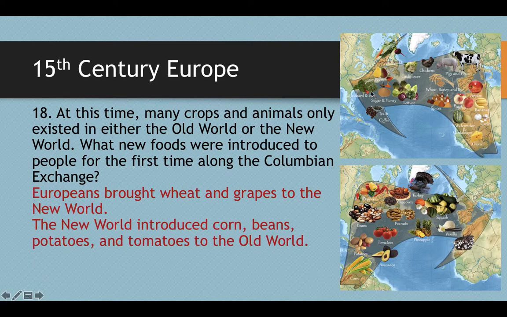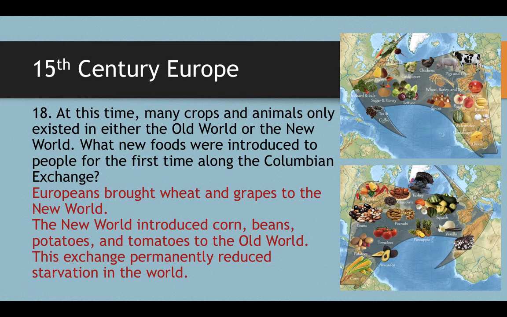And then you also have the New World introducing things like corn and beans and potatoes and tomatoes to the Old World, things that they had never tasted before, never seen before. Right? They had never seen an avocado or peppers or anything like that. They had never seen peanuts before, or pineapples, or potatoes or corn. Just like the Native Americans had never seen pigs or cows or chickens or all these sorts of things that we still eat. All right.